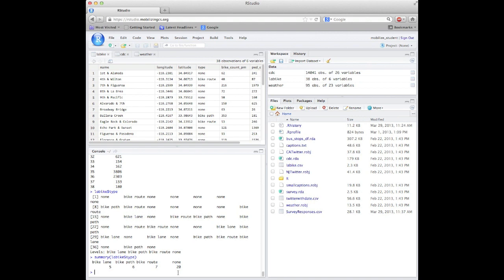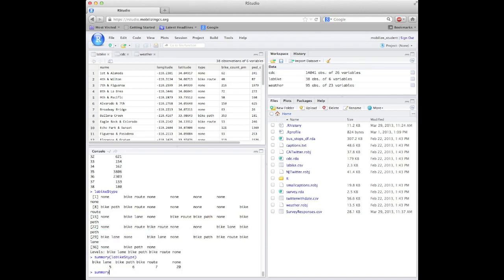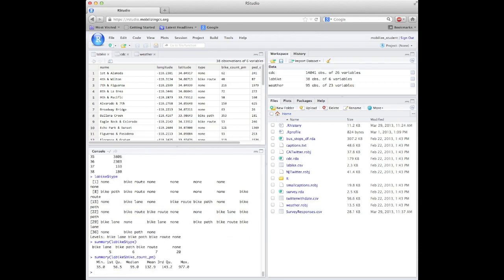One more useful thing that I want to show you is tab completion. Let's say I was typing and I didn't remember how to spell summary. I could use the tab and then scroll through different functions that start with SUMM, and it would show me summary. Then I can just hit enter and it'll fill it in for me. Then I do my parentheses and type out the name of my data set and the $, and maybe I don't remember the name of the variable that I want to put here. Then I can hit tab, and now I can scroll through all the possible variables. So maybe I want a summary of the bike count, and then I can hit enter.